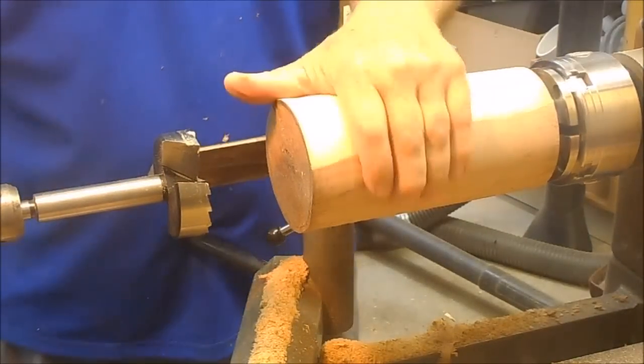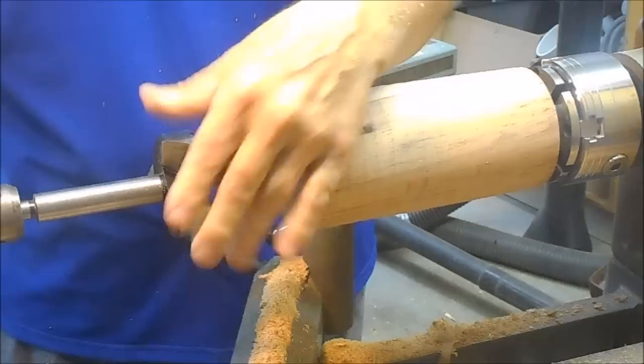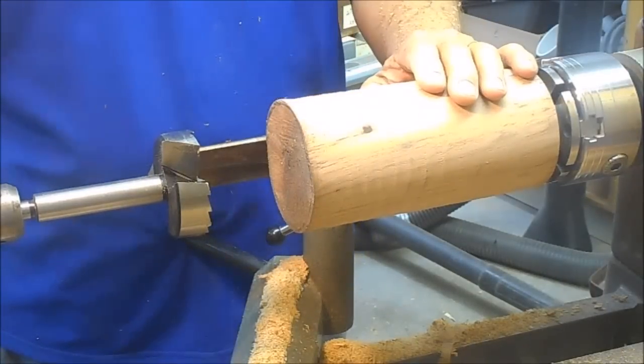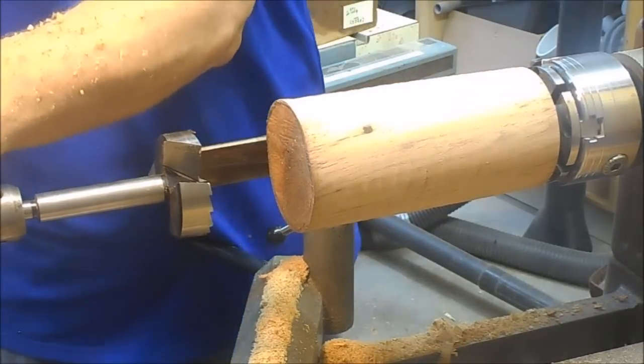Alright, I got all the tenons turned, so I'm going to try it out, see how this beast works, cutting them out, and see if I can save any time with this. So here we go.